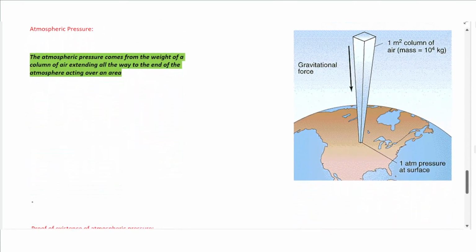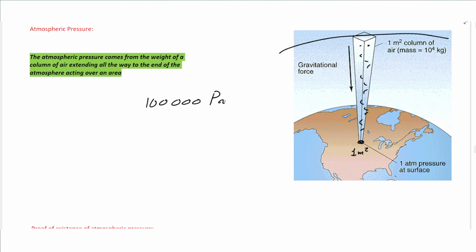Next, we talk about atmospheric pressure. The atmospheric pressure is the weight of a column of air acting per unit area. Unit area means 1 meter squared of area. So the column of air above 1 meter squared until the edge of the atmosphere has some molecules of air in it, and they have weight acting downwards on that area. If you calculate that pressure, it is approximately 100,000 Pascal, just to make sure that you are calculating it correctly.